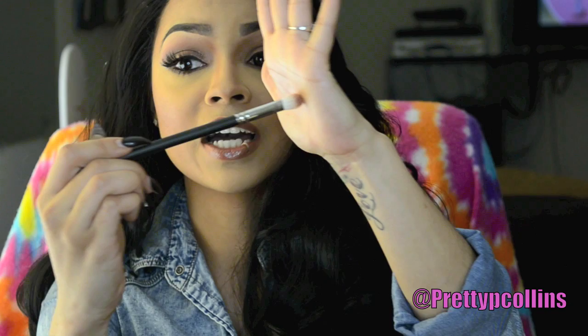Next I have the MAC 217 brush. I always use this in my crease, here-ish. And then the best thing is you can turn it as well to change the direction of where you want the color placement. So if you want a wide color placement, you can do it this way, and then if you want a narrow one, you just turn it this way. Does that make sense, guys? So just to define or to blend, if that makes sense.